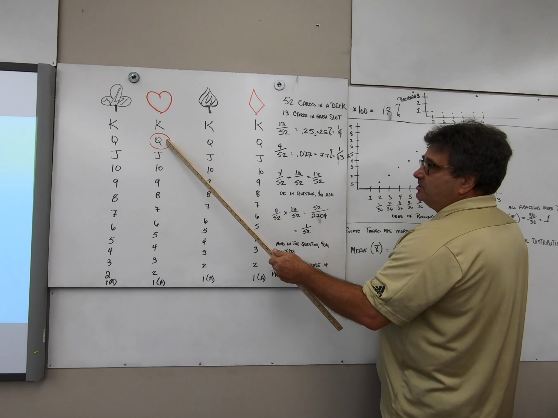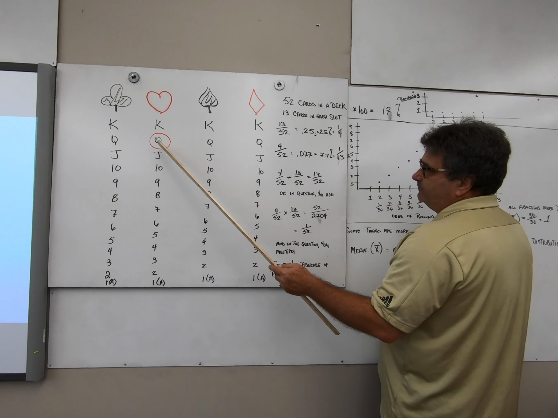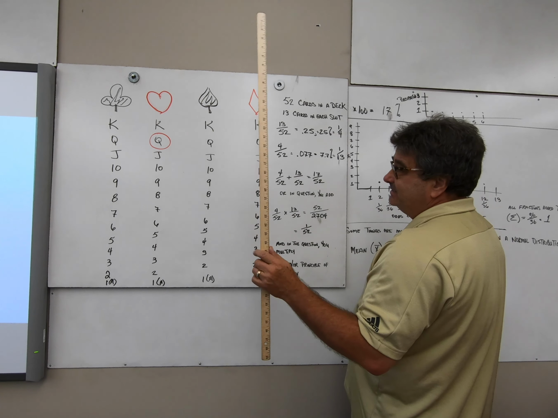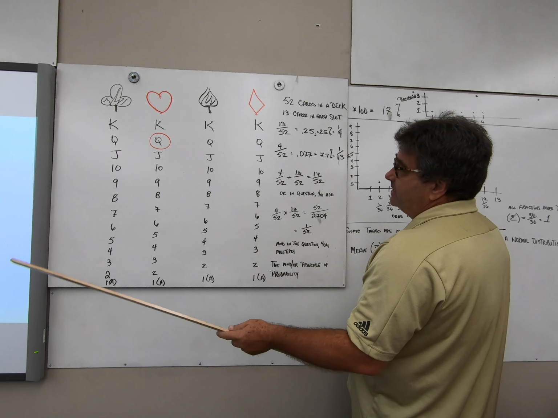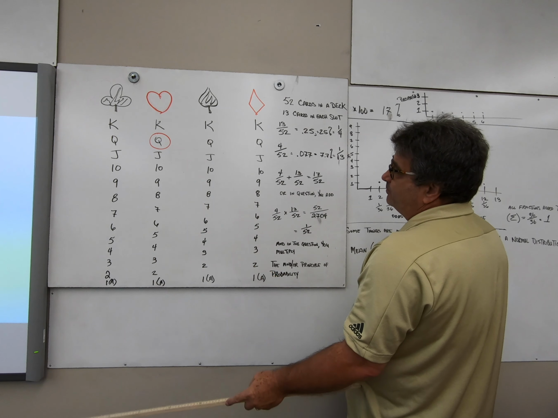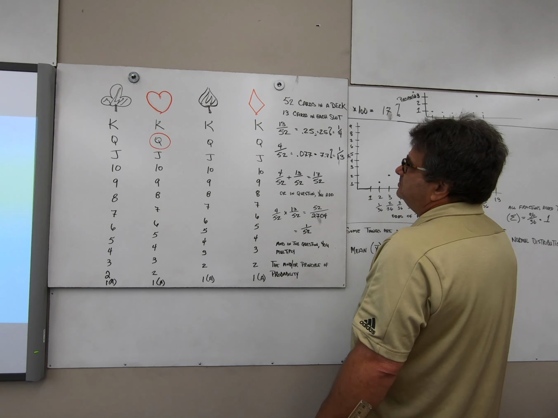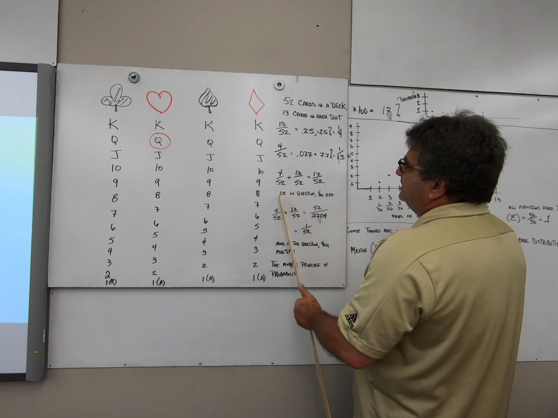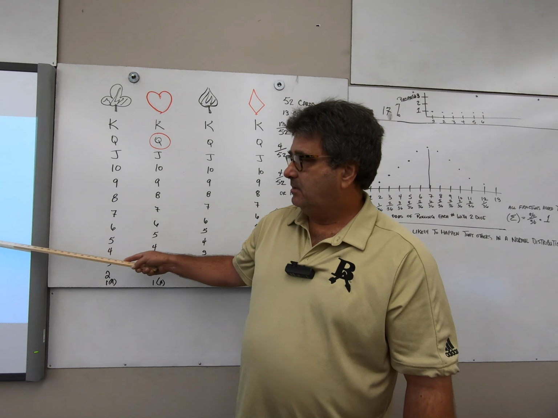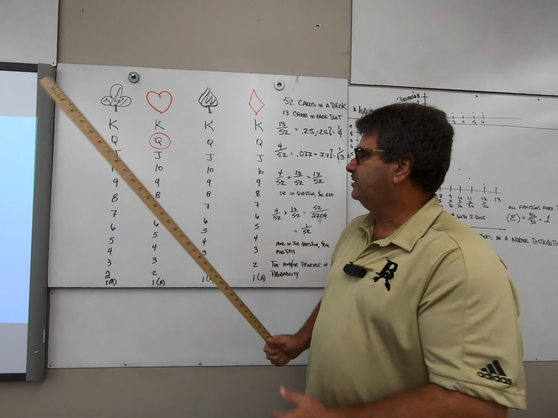We're going to count this card twice. Don't get into mutual exclusion and all that yet. We'll worry about that when you move on, or you take stats full time. If you like this kind of stuff, stats is a good course for you. And statistics are very powerful. If you learn how to use them, you can find a job. All right, this card is counted twice in simple probability because it is a queen and it is a heart. We'll worry about the other later. All right, if it has or in the question, you add the fractions together. See or right here? If it says a queen or a heart, you add them.